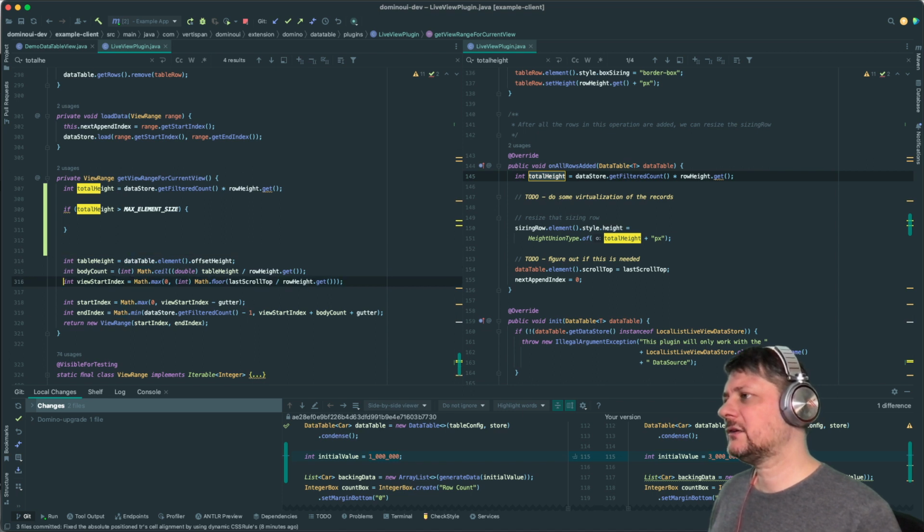So we just need to figure out what the view start index needs to be.